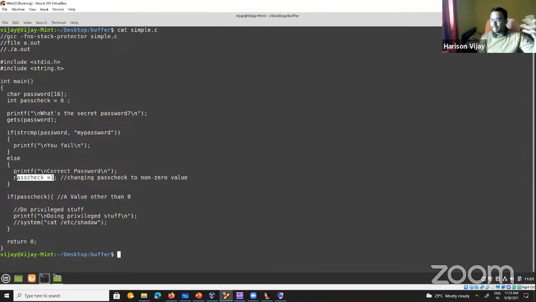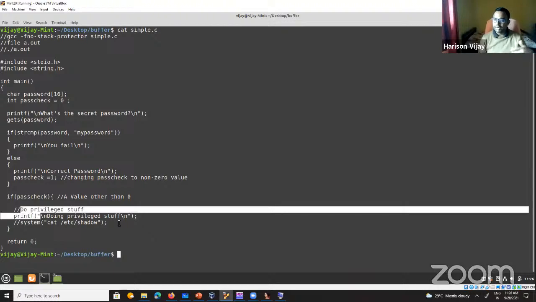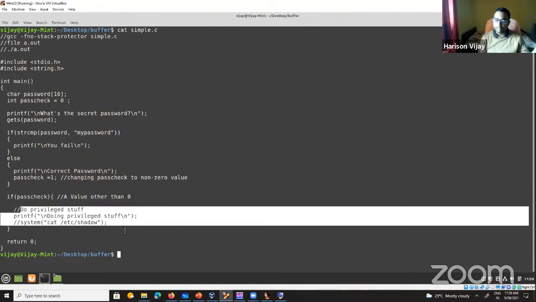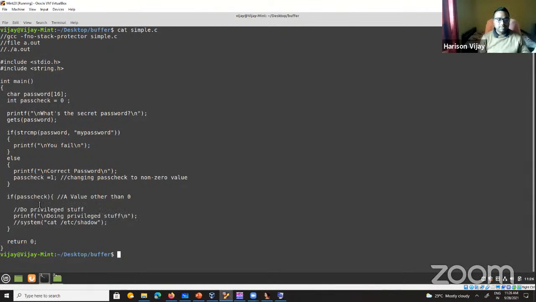That means I passed. If I pass, the next line of code does some privileged stuff here. It can be an important transaction or some system-level processing. So this seems like a simple C program, right? So how do I exploit this?